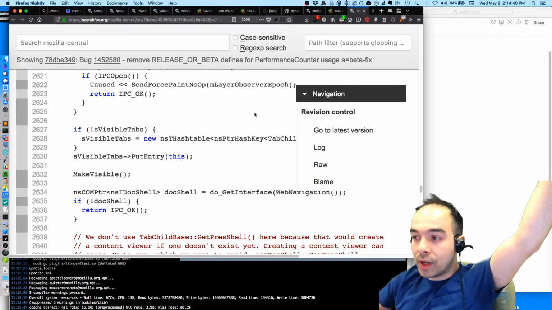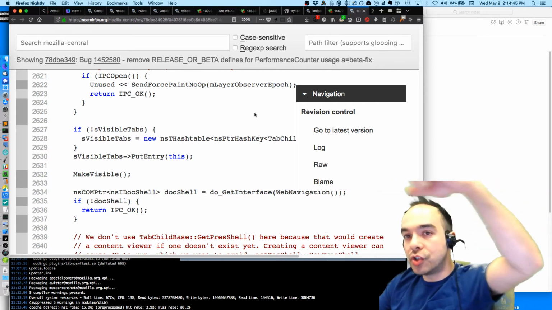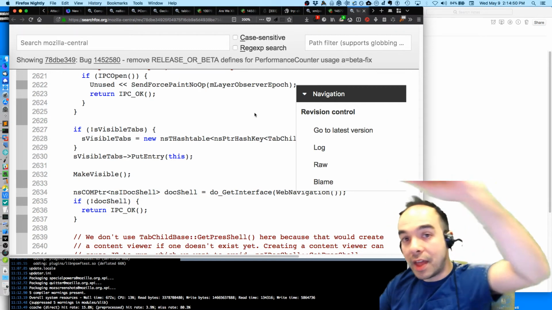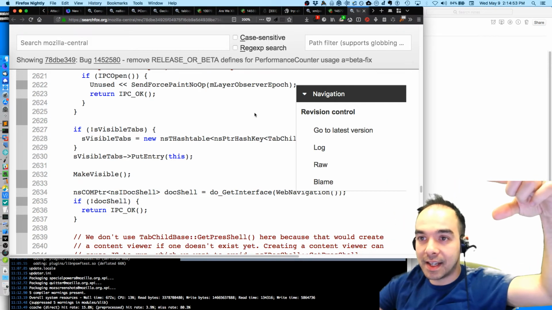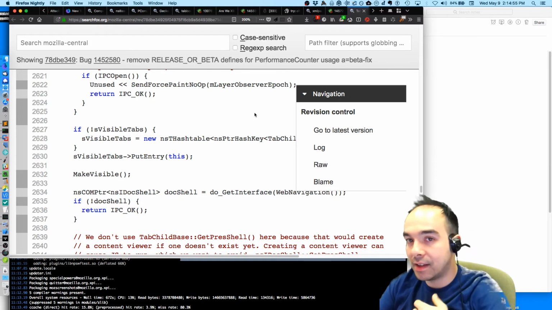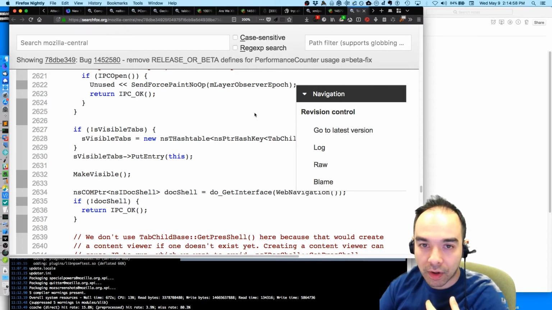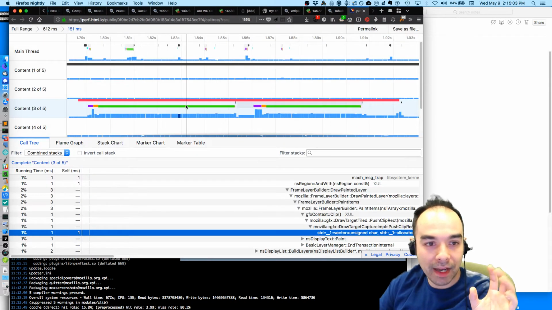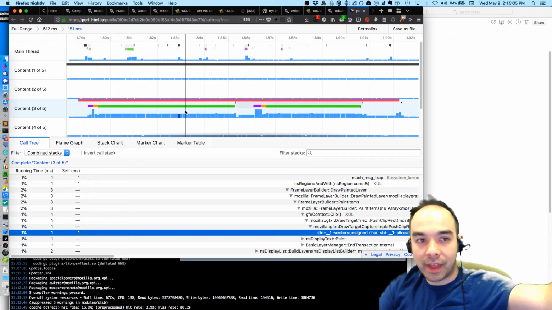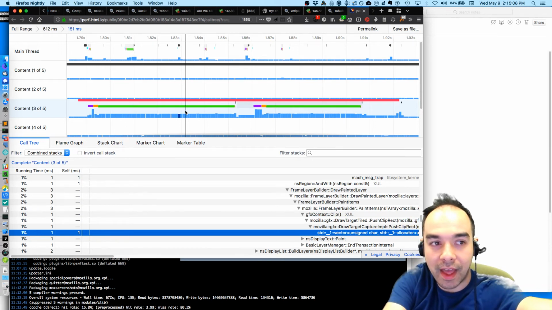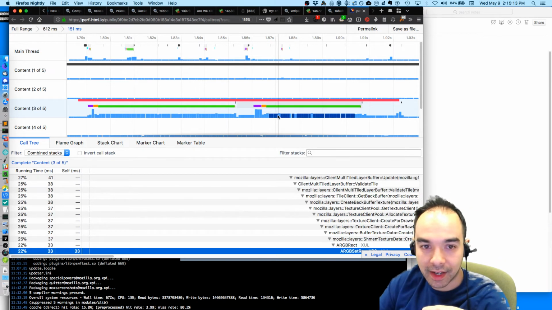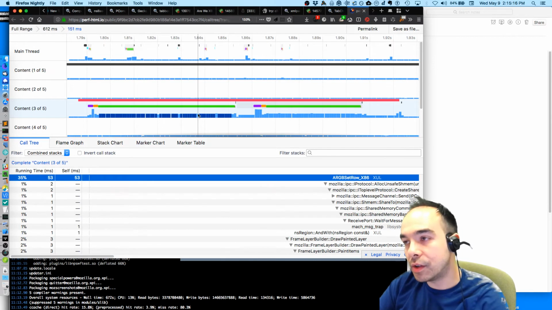Well, we realized we could speed up tab switching if we suppressed the painting to just the content area for a brief moment. So you suppress the painting area, then you paint just the area that the user needs to see, and then you unsuppress for the next paint. And that works, except what we end up with are two paints. The first paint is restricted to the content area, and then we do a second paint immediately after to paint the area outside. And I suspect we don't need to do that.